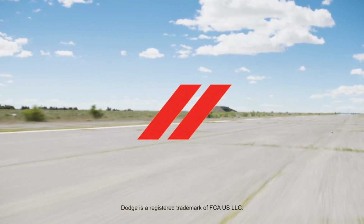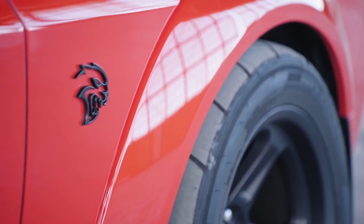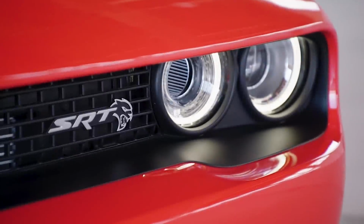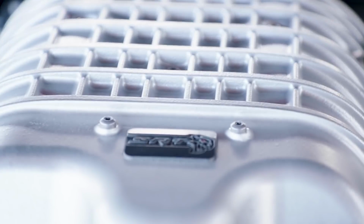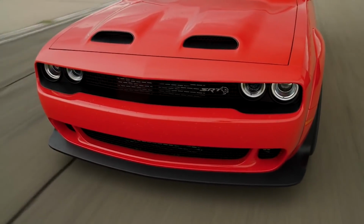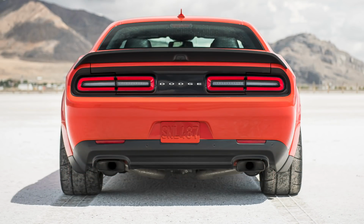The wheels are lightweight 18 by 11 inches with a low gloss granite finish. The Brembos take a step down from 6 to 4 piston calipers with 14.2-inch vented rotors to save a bit of weight. Even the Bilstein adaptive damping suspension is tuned for drag racing, shifting as much weight as possible on the rear tires at launch for maximum traction. There is also a track mode within the SRT drive modes that activate a revised shock tuning for those drag radials. Many SRT race options are available, stuff that we've seen on other models here and there like the Demon or Red Eye, and those will include the line lock feature, launch control, power chiller, race cooldown, and torque reserve all standard. And finally, there's a performance-tuned limited slip differential with a 3.09 final drive ratio.